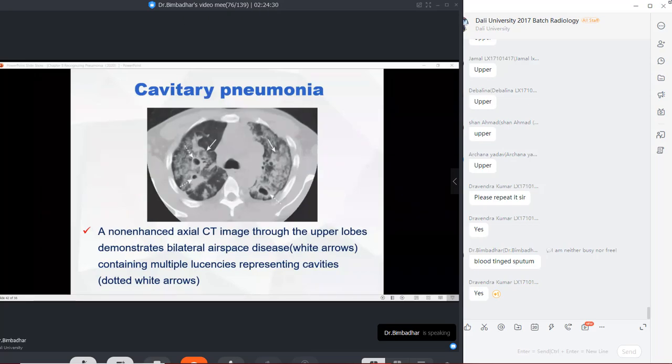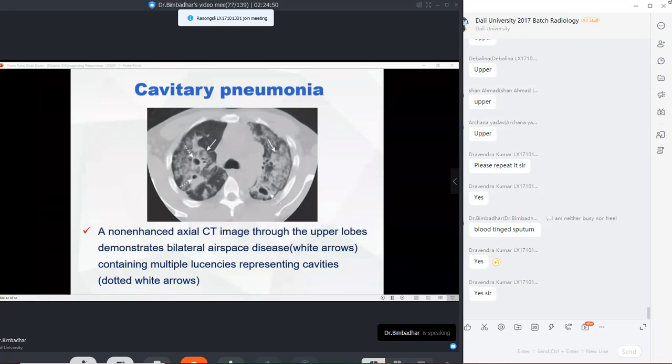And how can I control it? I will be controlling it with steroids. Did you get it? I will be giving hydrocortisone and prednisolone to that patient, and I will be giving more stringent anti-tubercular therapy. And cavitations generally happen in resistant types of tuberculosis. So that's the reason I started a prescription of levofloxacin for that patient, for 15 days, and broad spectrum antibiotics like fluoroquinolones. Levofloxacin is a fluoroquinolone.